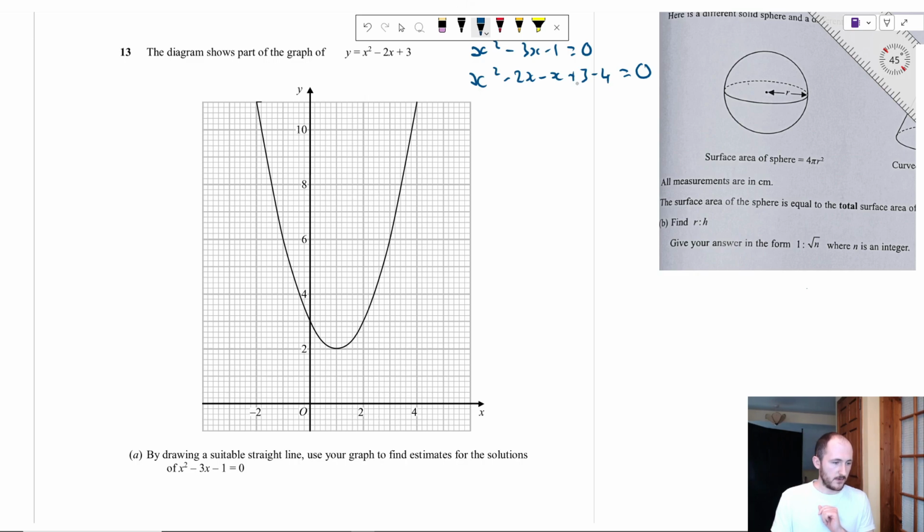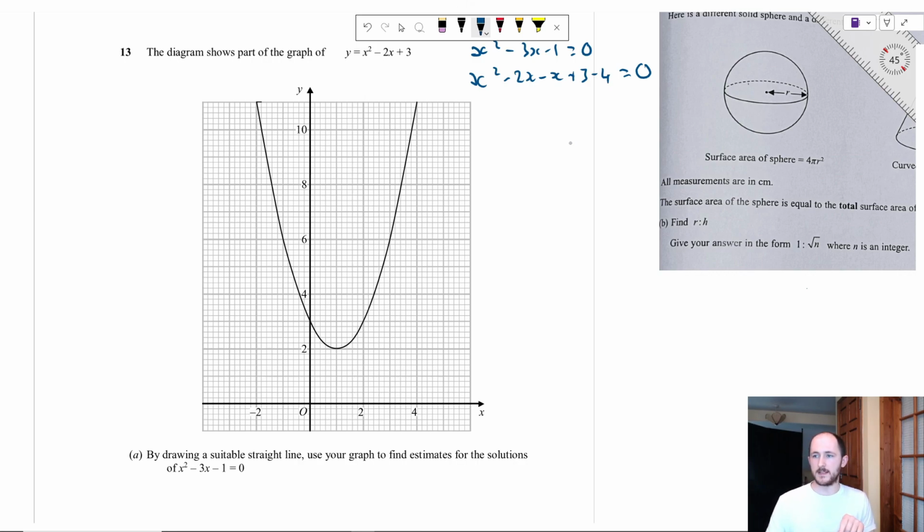Yeah, but one equals 0 and the other equals... There's no value. Yeah, so what I'm trying to do is, normally in questions like this, they give you like x squared minus 2x plus 3 equals 4 or something like that, and then you're just plotting the graph of y equals 4. But in this case, we don't know what they want us to plot. So what I'm doing is I'm trying to change this equation here into this equation. So I can see how it works, right?